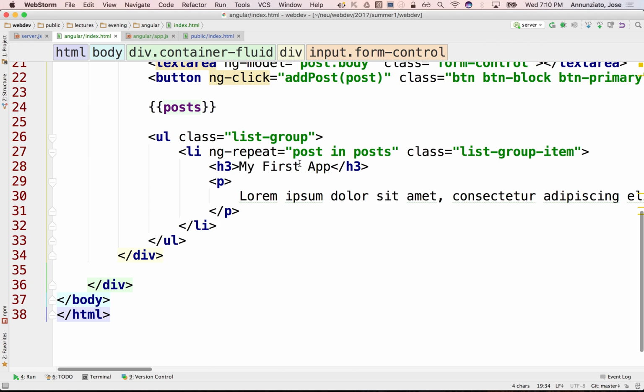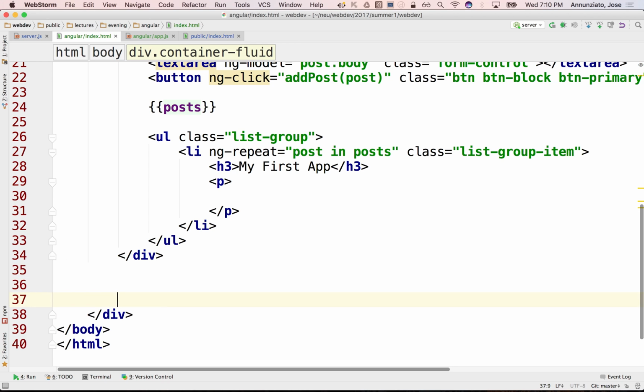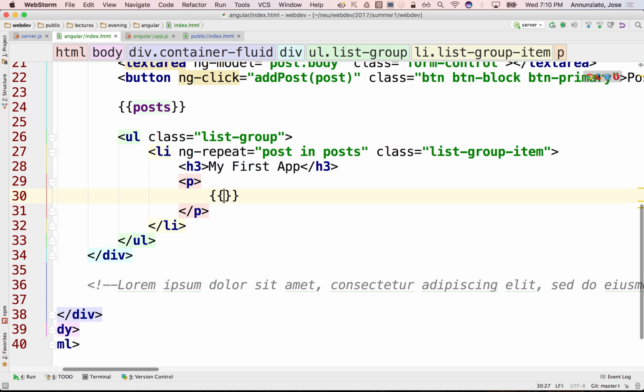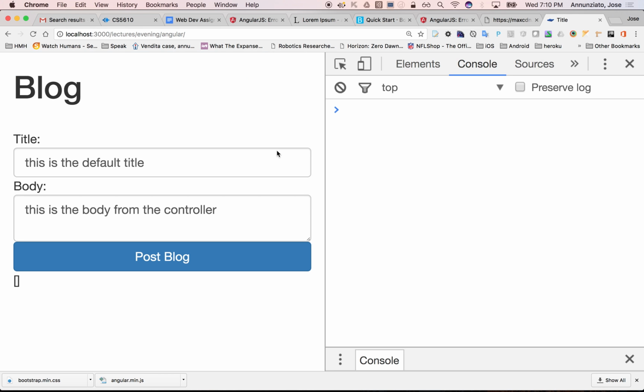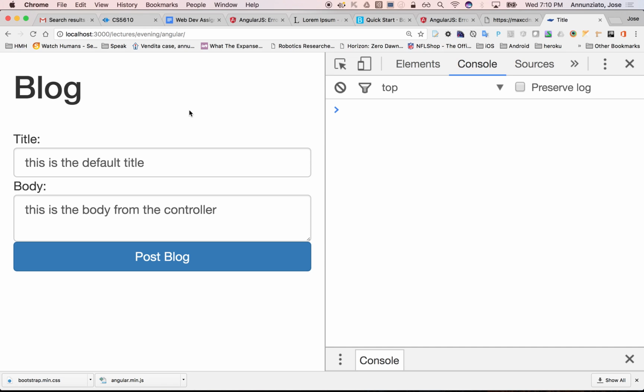Okay, so now what I can do is, instead of having this lorem ipsum, I'm gonna copy and just put it down here for a second. Okay, we can render that post object, the post object that is right here. So if we rerun this, notice that the array is empty. Actually, let me remove these posts. The array is empty, and notice that there are no posts down below. Notice that template is not being rendered because there are no posts.